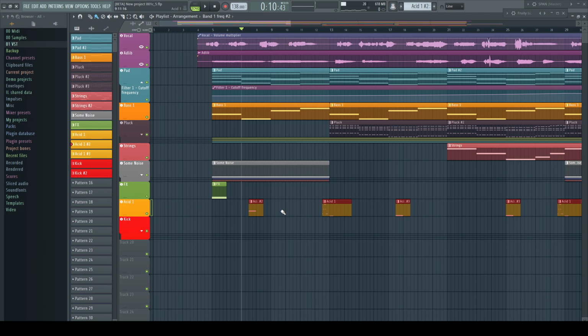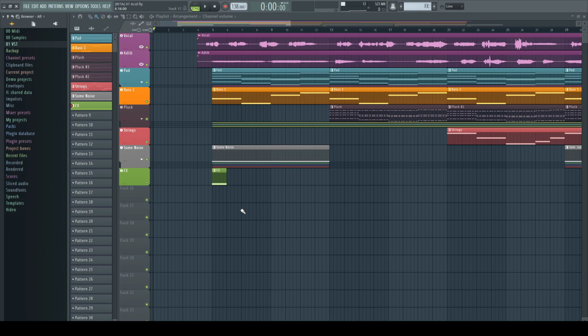Because of their nature, they really bite their way through the mix. That's nothing that is useful in every situation. I don't want to let the main elements of my song fight against them, so I take care where to place them exactly.